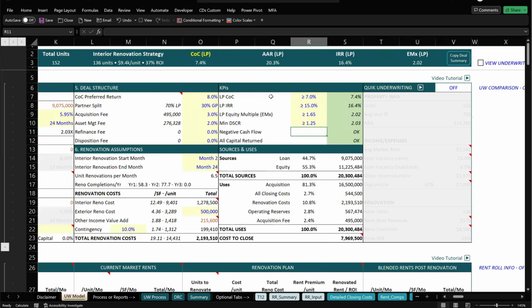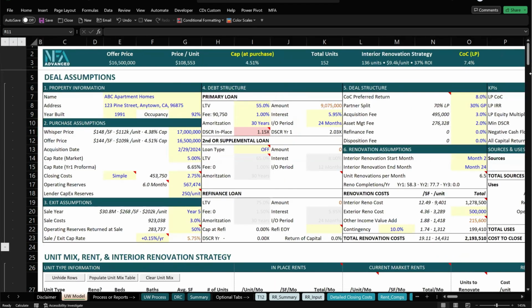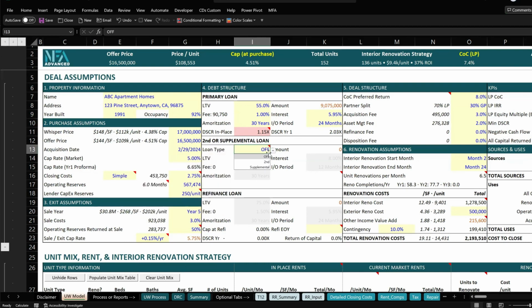One of the big changes that I want to talk about, I think this one's a little unique to this model. When we have a supplemental, I'm going to turn on the supplemental option, right? What happens in the model is that the priority for the proceeds from that supplemental is to pay down the capital partners, the LP partners. That is the absolute priority.